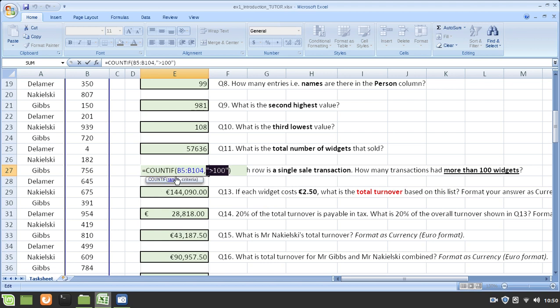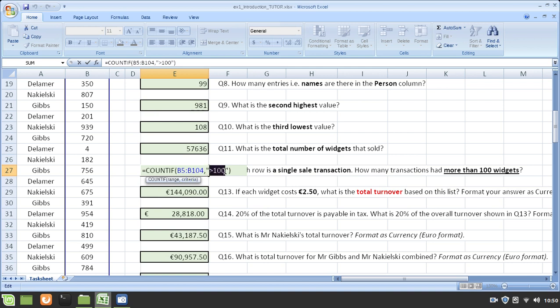This COUNTIF function has 2 arguments, or 2 parameters. First of all, this is the range. This is the list where I find the numbers. And secondly, the criteria. I need to specify that I want only to count when the numbers are greater than 100.